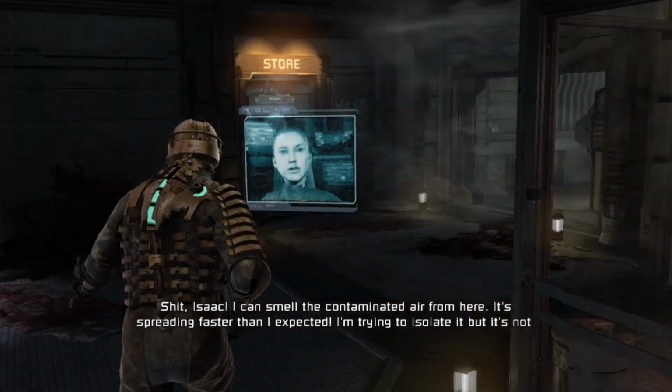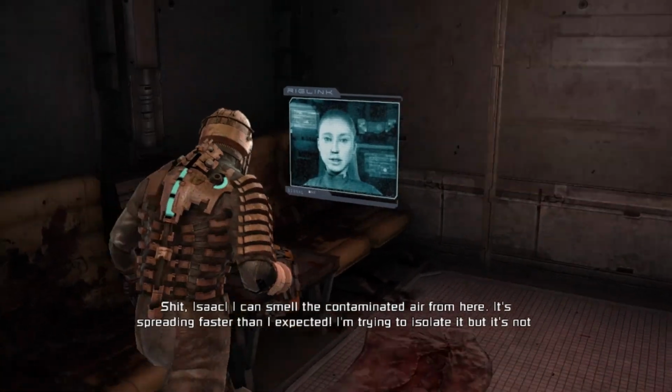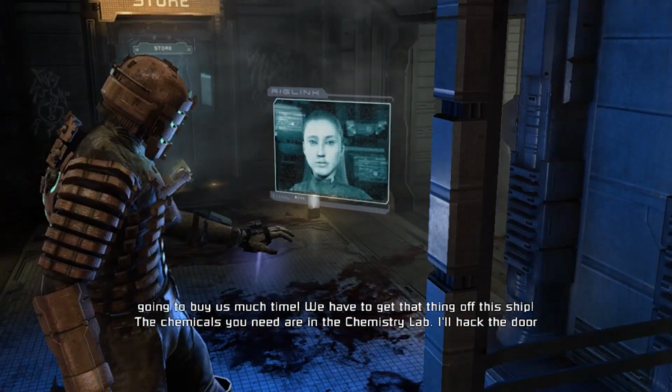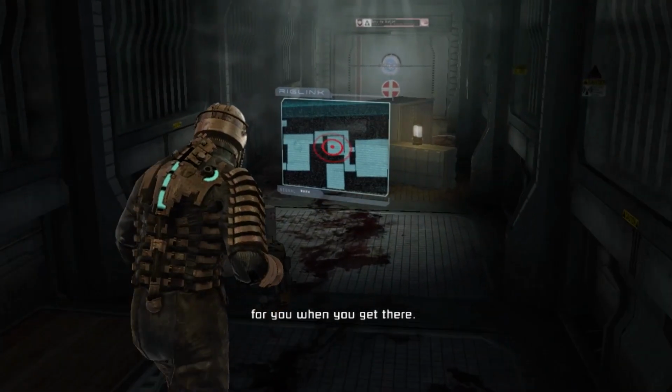Isaac, I can smell the contaminated air from here. It's spreading faster than I expected. I'm trying to isolate it, but it's not going to buy us much time. We have to get that thing off this ship. The chemicals you need are in the chemistry lab. I'll hack the door for you when you get there.